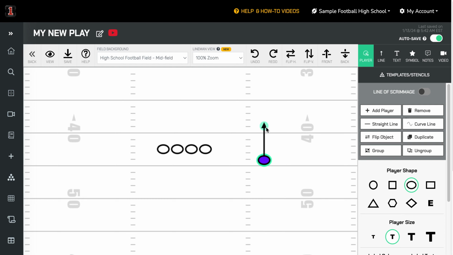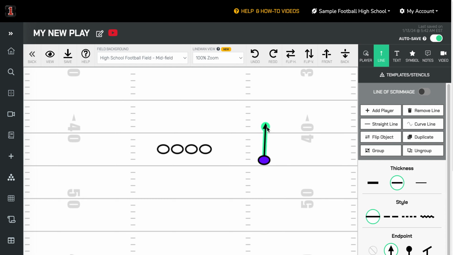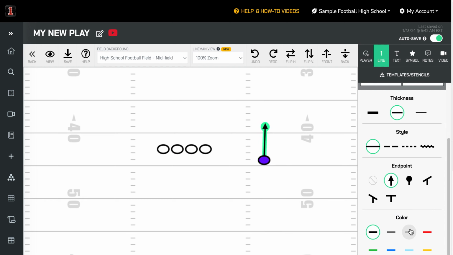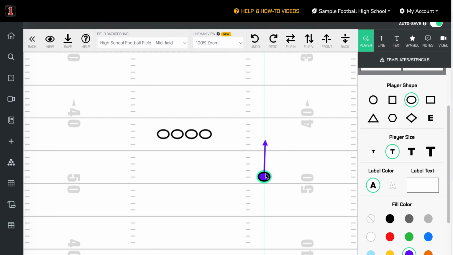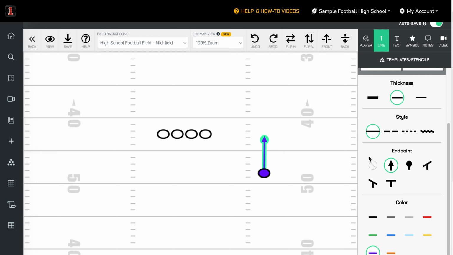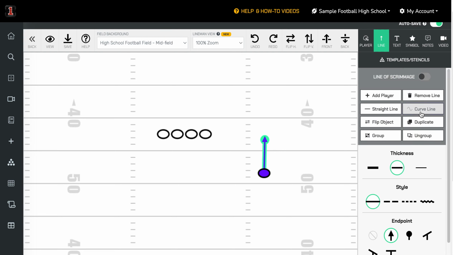And now I've got a 360-degree range of motion with that line. I can color that line accordingly. And when I draw a curved line, I've got the same functionality. I've got 360 with the end point or with the midpoint. Once again, everything that we do, we're trying to make it easier for a football coach, not an engineering degree person, to draw a football play.